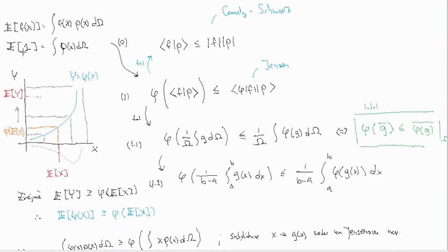Over there is written that the expected value of some function — this 1 is this integral which is 1. This is called the rule of the lazy statistician, which means that expected value of some function is just this function put over there, with the probability density times d-omega. This rule is a consequence of the projection theorem, because what should be done for computation of this expectation is that you first find what is the random variable associated to this function F, and then you have the formula for computing expected value — it's just F times the new probability density function of F times d-omega.